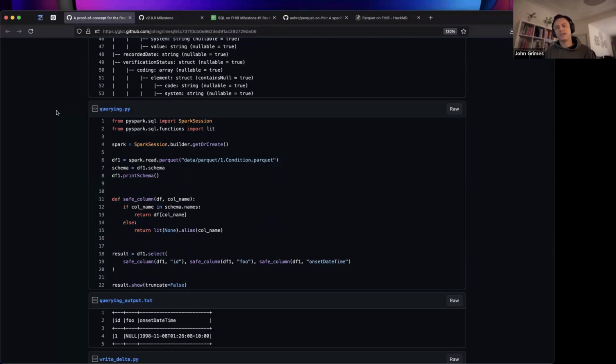In fact, what we want from a SQL on FHIR view runner perspective is for it to return an empty collection effectively. So if the column's not there, we want it to treat it as the absence of that value in FHIR, and we want to return an empty collection from a FHIRPath point of view.